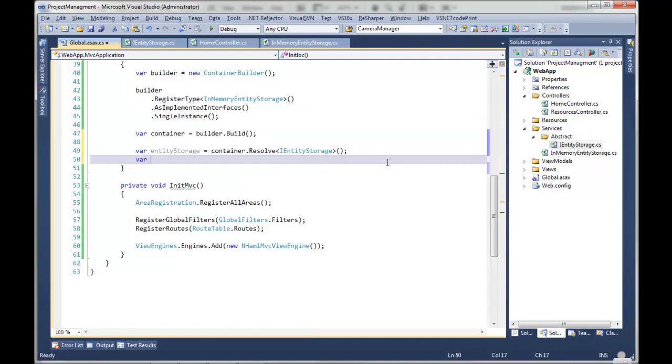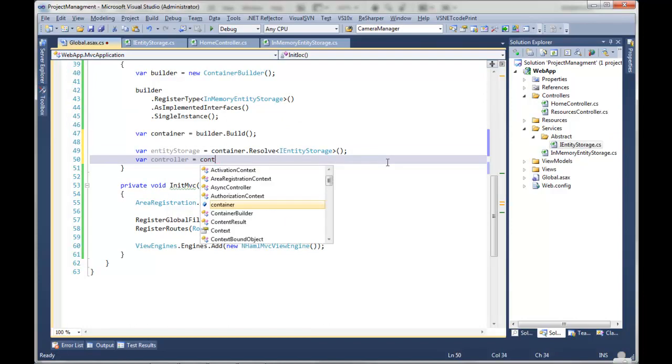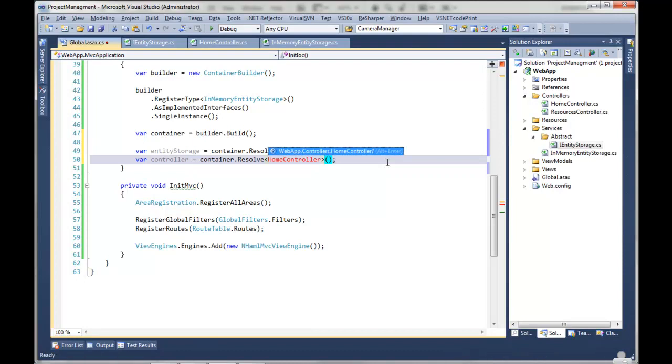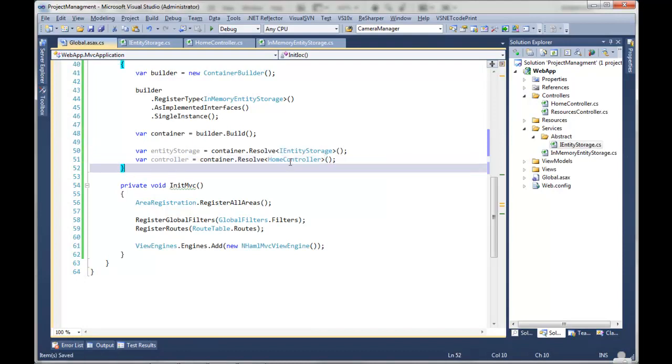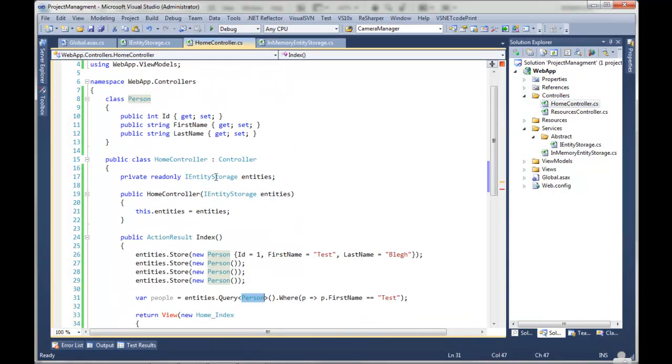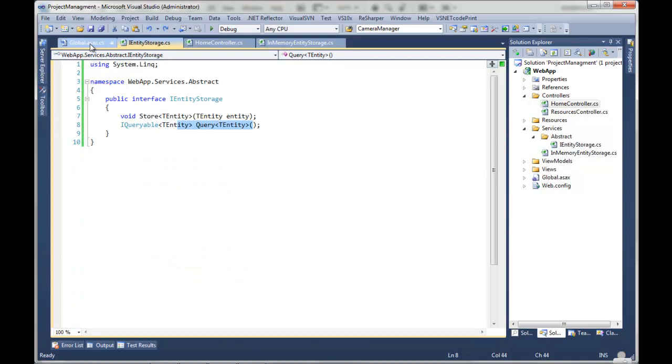We can also do something like this. You notice home controller is actually a concrete class, but what it'll do is instantiate home controller with all of its constructor arguments resolved. So does that make sense? Mm-hmm.